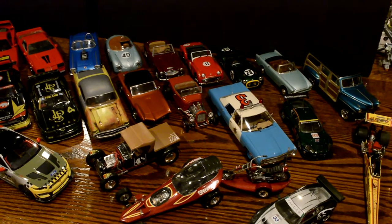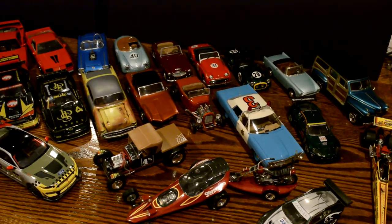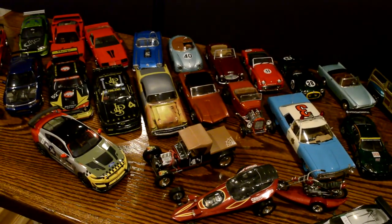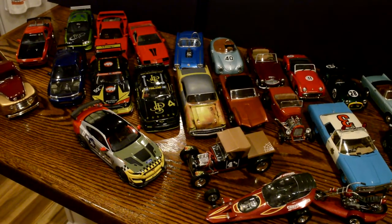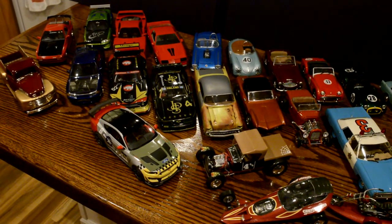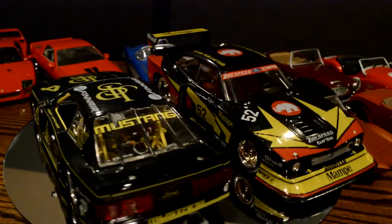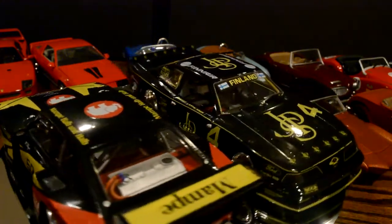I don't know which one my favorite is. I think it is between the Willys, the Woodys, the Mustang, the RX-7 — that did turn out pretty good — and probably the police car from James Bond. Those might be my favorite ones. But they are my builds; I ain't disappointed in any of them. I think I love them all. But let's do a quick review on all of them. Not in any particular order, I'm going to try to get through all of them and make this video not super long.